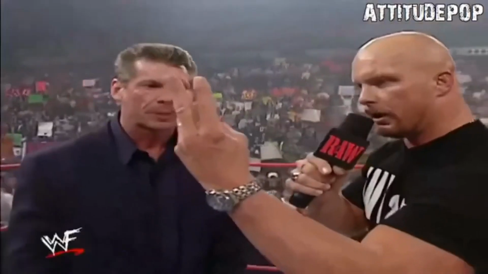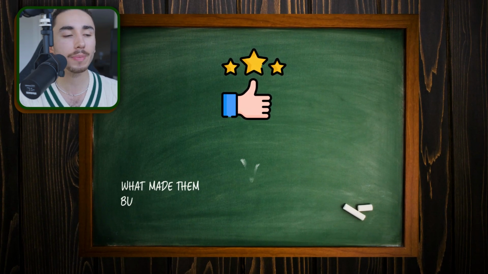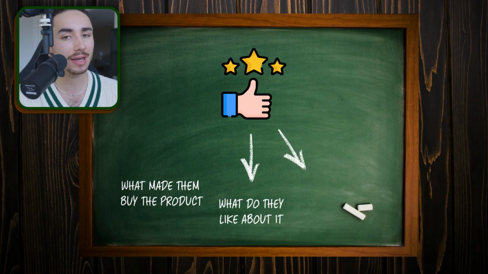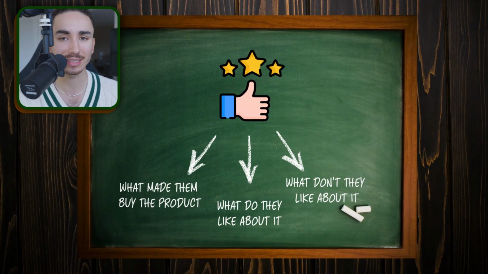So first off, this process all stems from reading page after page after page of reviews, because this is the non-negotiable dirty work that no one else wants to do, but if you do it, you are going to see significantly better results. This will help you understand your target audience better than anything else. Reading directly what made them buy the product, what they like about it, what they don't like about it, so you can handle objections and actually relate to them emotionally.